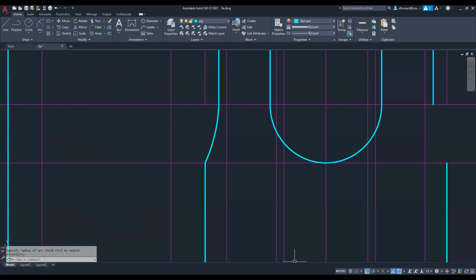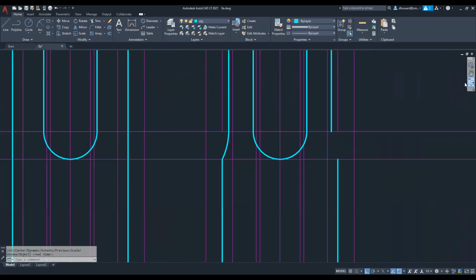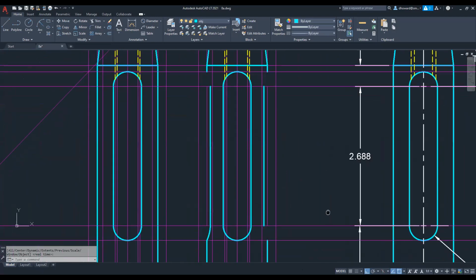And then once you get it, don't do the same on all of them. Just mirror it, you know. So that'll make it easy. So I'm just going to mirror this one to the other side. MI, enter. Of course, you could do this with your entire object if you wanted to just mirror the whole entire thing. So I mirrored it to the other side, and now I'm going to mirror those upward. Again, MI, enter, select them both, and go off the midpoint of this line segment here, and then across from it, and there you go.